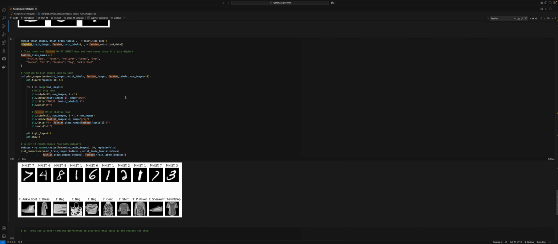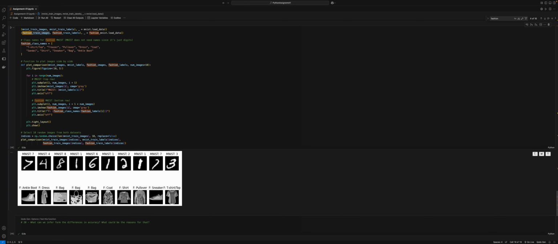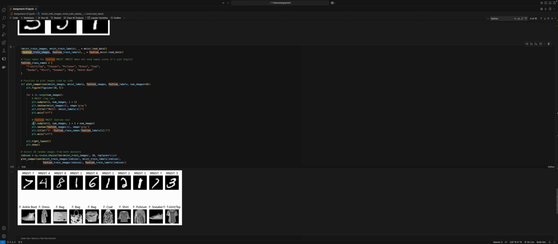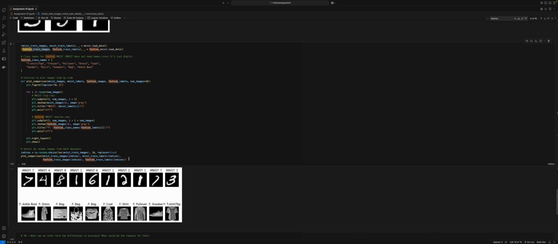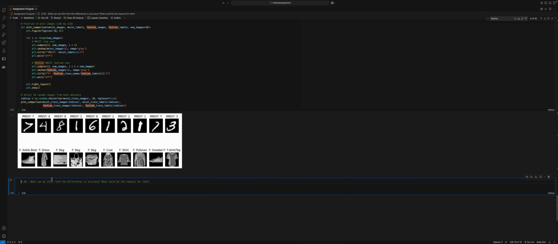Following this, we use a little bit of magic to compare the labels from fashion, where we can see that fashion has a more complicated type of images than the first row. Moving on, in question number 19 we just needed to compare, so I think that is to show a couple of labels from here and from there, and to take a look at them. Following this, we answer question number 20, as I have already answered 21 in the previous part.